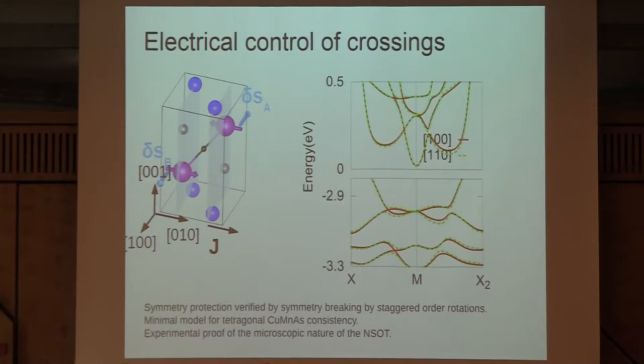And if you look more closely at one special kind, you have really the same situation as in the simple model. So if you are along the x-axis, you have this red curve, and you have this one protected, and this one. But if you rotate, you have the green curve, and you see that you have gaps everywhere. Unfortunately, in this material, you have many other states around, so it's not a good candidate for a topological semimetal, but it's a good candidate, for instance, to prove by ARPES measurements that spin orbit torques really work that way. So this is one of the benefits of this material from the perspective of fundamental physics.